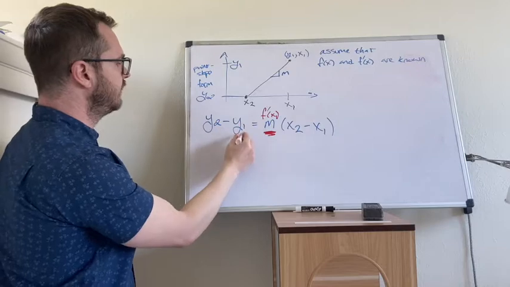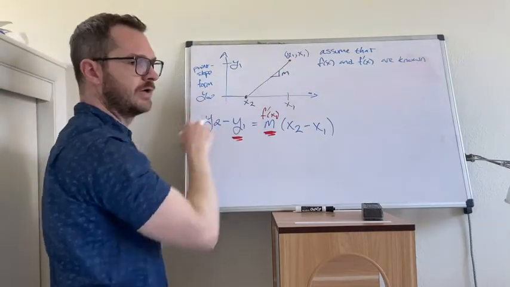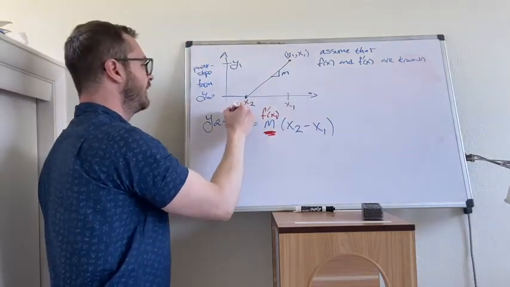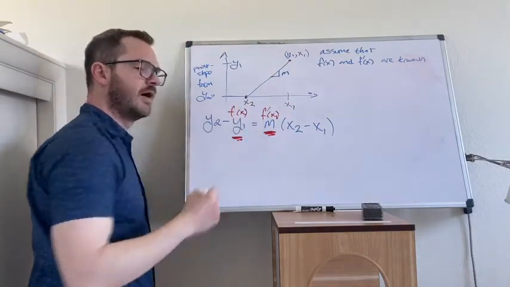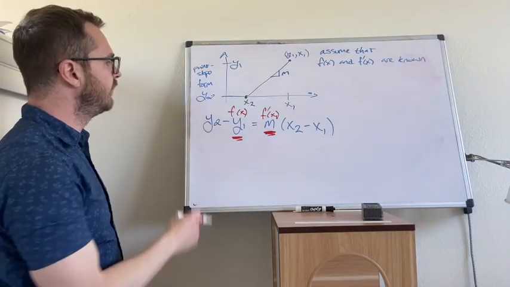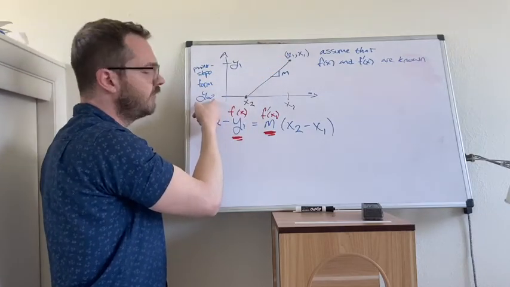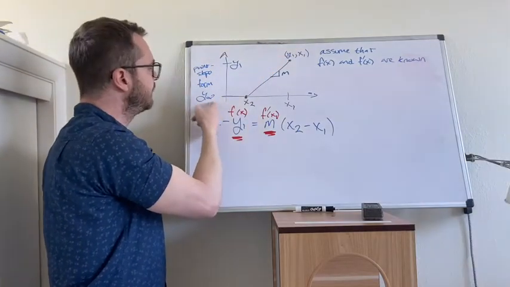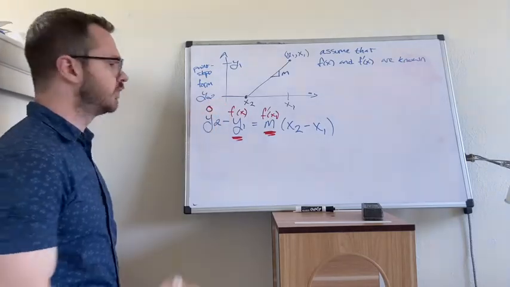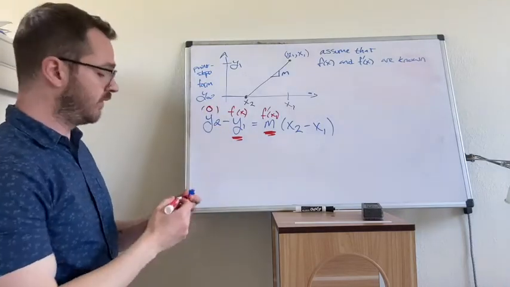Next, what is y1? Yeah, this numerical value up here. Well, we have the function which makes y1 f of x1, right? In this problem, what is y2? Well, we projected the line down to the x-axis, which means the numerical value of y2 is 0. In this case, we're saying that y2 is actually 0.